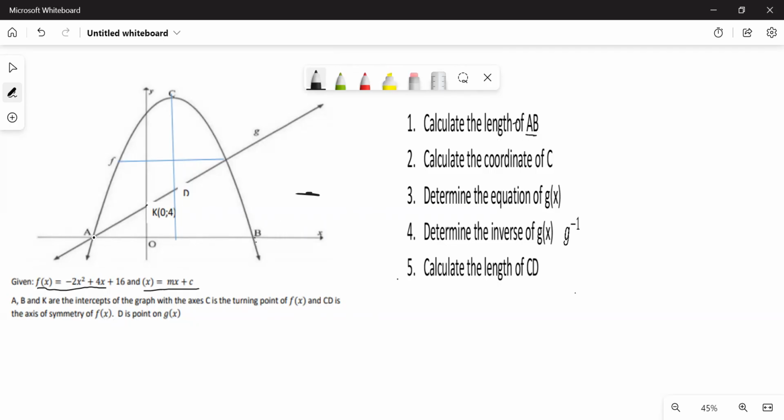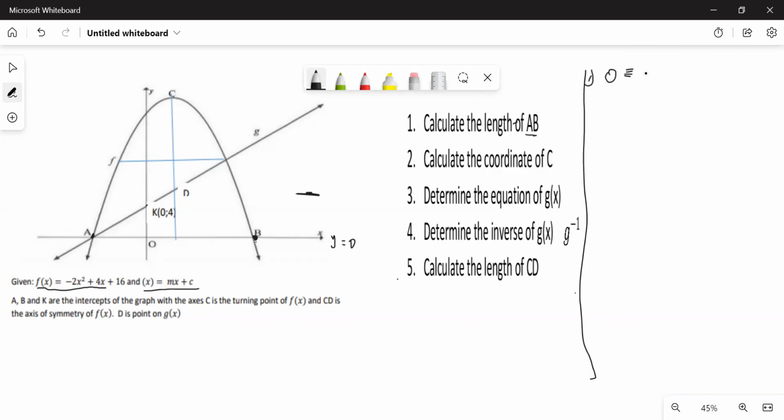Let's go and check where A and B are. So we have A and then we have B. Now, the question that we should ask ourselves is what is happening here at A and what is happening here at B. Now, we know something about y on the x-axis. Our y here is going to be equal to 0. If your y is equal to 0, then it means you can use the fact that f of x intersects with the x-axis.